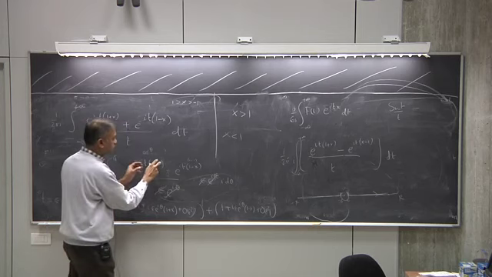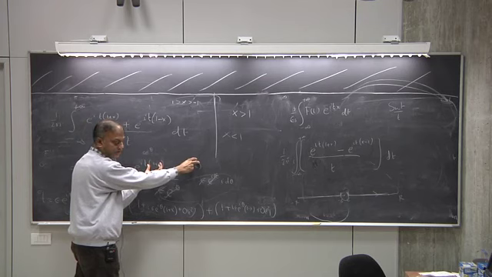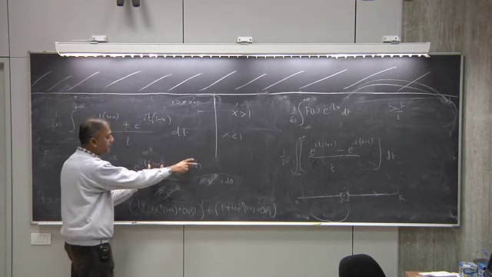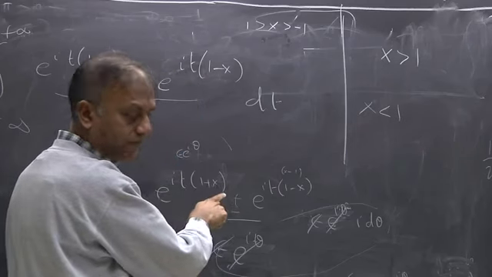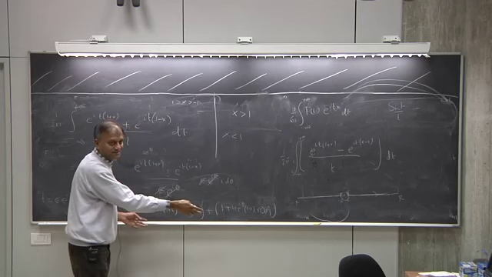Something you arrange so that these coefficients are positive, right? The coefficient which comes with the i t is positive. And once you have arranged that positive, then the whole issue is whether this is plus or minus. If it is plus, these two add up. If it is minus, they cancel. Right?